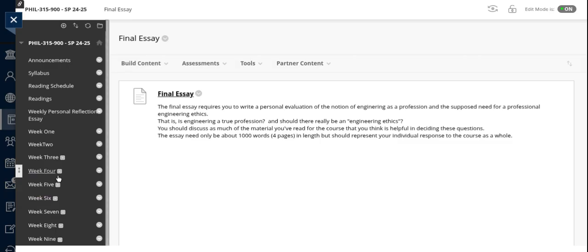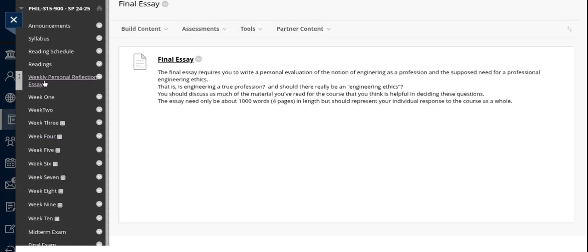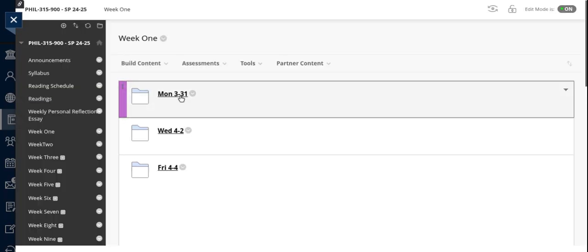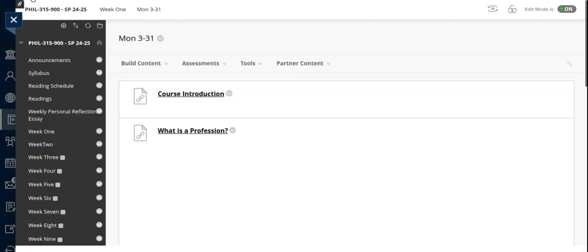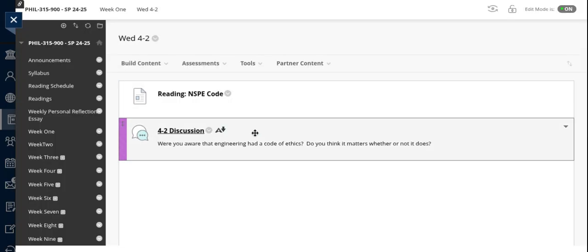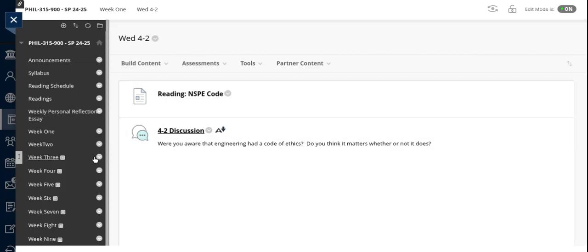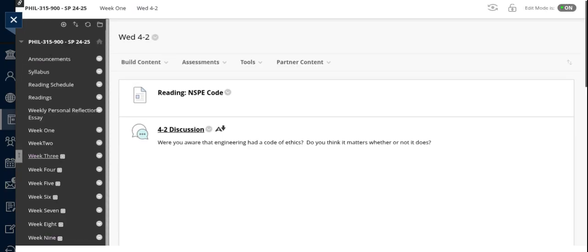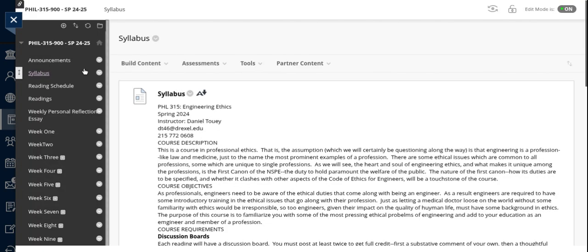And that's it. Take a look at the syllabus, take a look at the readings, and make sure you understand the way the course is set up in terms of a Monday, Wednesday, Friday schedule. Beginning on Wednesday is your first discussion board assignment, and that will continue for the rest of the course. 3 times a week, Monday, Wednesday, Friday, there'll be an assigned reading, and there'll be a discussion board on that reading. So if you have any questions, please let me know.